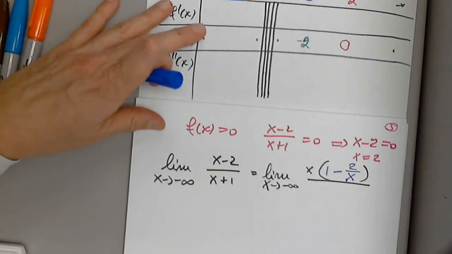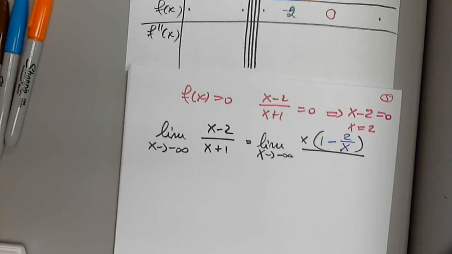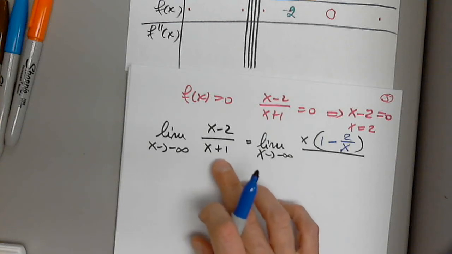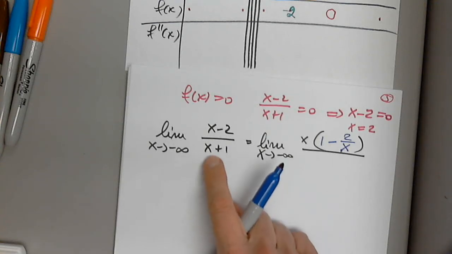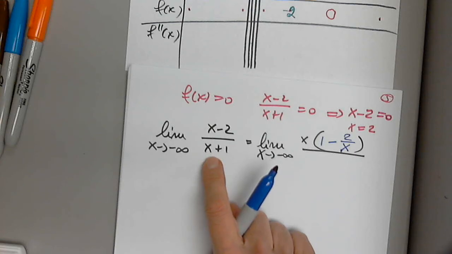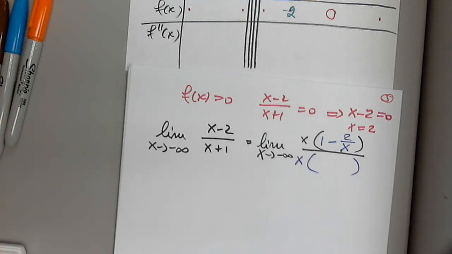Okay, very good. Now let's look at the denominator. What is the degree of the denominator? 1. So for all these linear expressions, the degree is 1, right? So x plus 1 is a linear function. I will factor out the degree. The reason I look at the denominator is because you always factor out the degree, regardless of what the top or the bottom is. Yes? Jess, you want to say something? So if this is 3 and this is 4, you don't make a decision based on what is the degree of the other one. Degree 1, I factor out x.